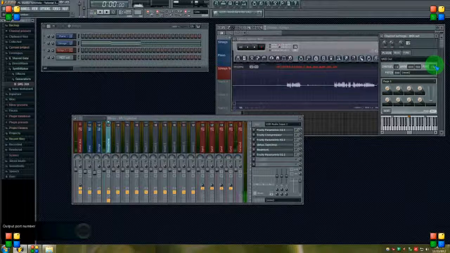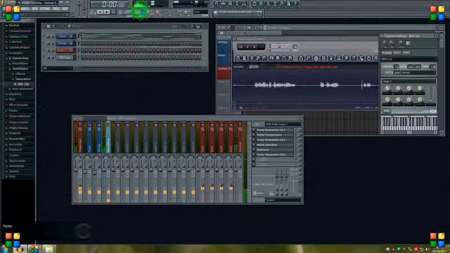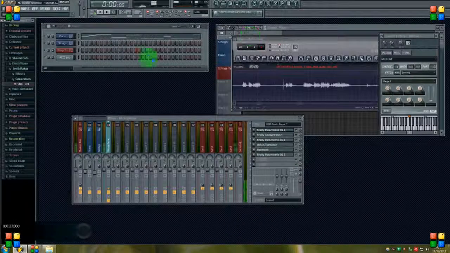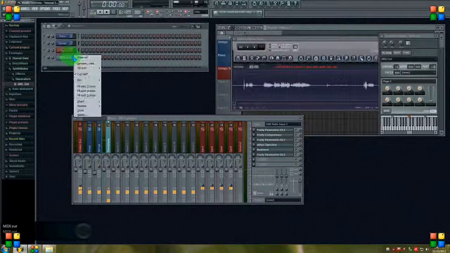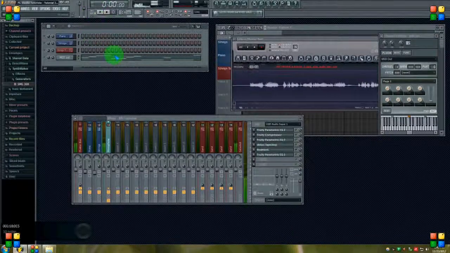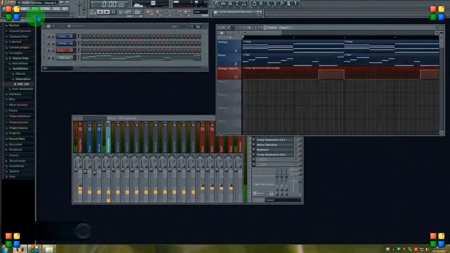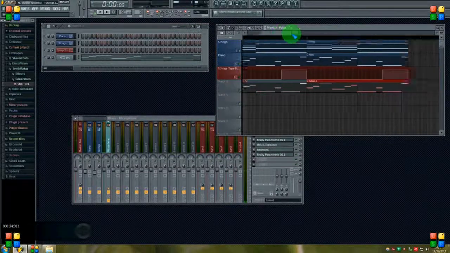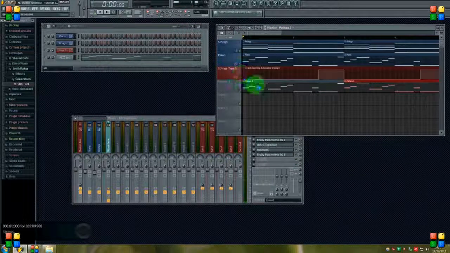And we're going to match that port number we chose. Port 0. Okay. And I'm going to go to my piano melody. Copy it. And then MIDI out piano roll. Right click on the MIDI out channel you added and choose piano roll. And paste this pattern in here. Alright. So now we're going to go to the playlist and draw this pattern I just created in. And now what this is going to do is my voice is going to follow these melodies. And I'll show you that in the next video.